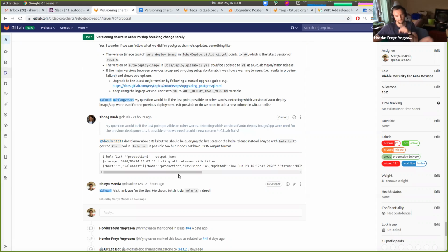The first time somebody rolls out on 13.0, if they were using the in-cluster Postgres, the pipeline will fail. So you're doing a critical security fix or scaling your rollout or something, and the pipeline failed. With Postgres we were pretty safe because I don't think anyone was really using it for production, or I'm hoping not many people were. And also it was 13.0, a breaking release, and that was kind of expected.